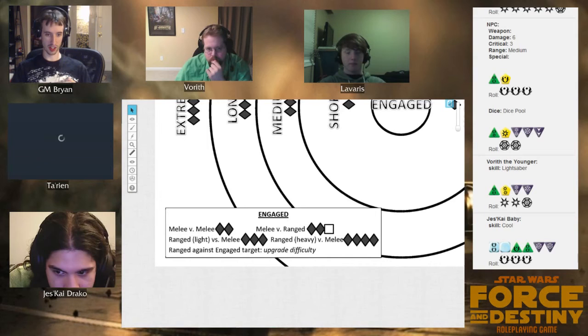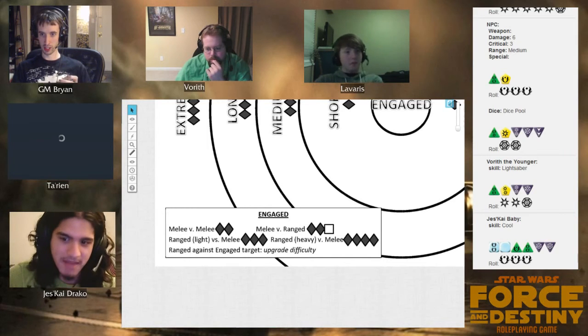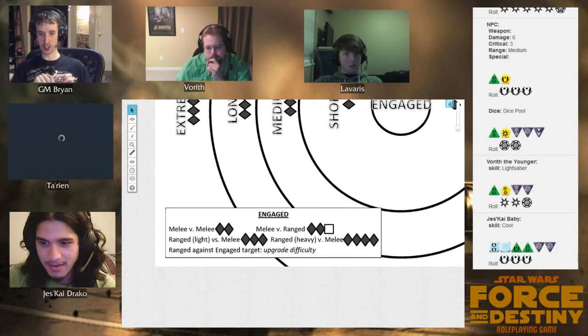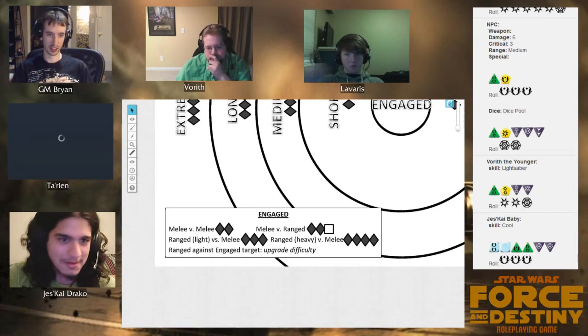And you should learn these sheets better than I do. All right, I make it easier. Easier, sure. You rolled the wrong thing, but whatever. You could use one of those advantages to recover that strain you just took. It's just awesome.